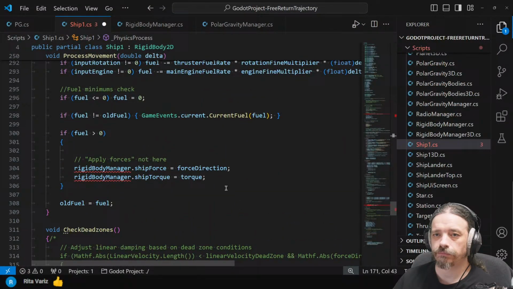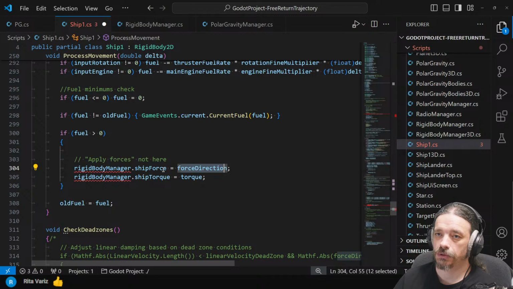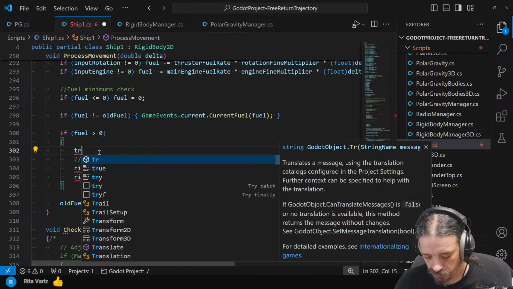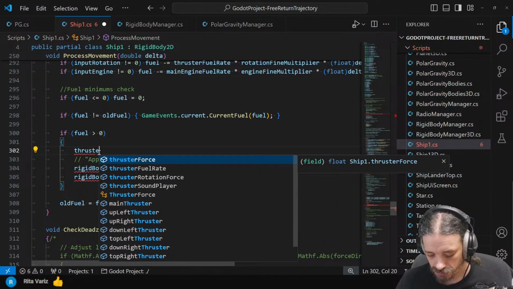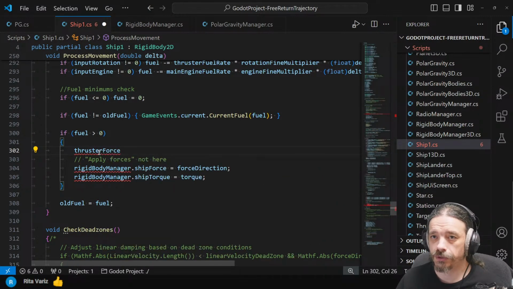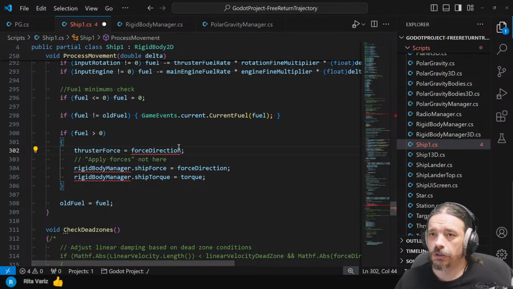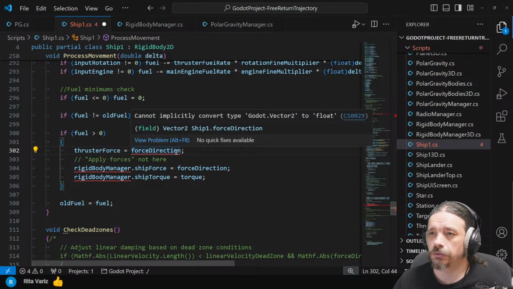It's here. Maybe I say thruster's force equals force direction. Copy paste. Force direction is a float.